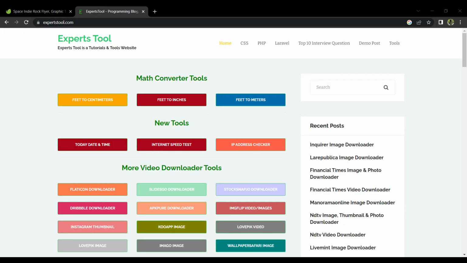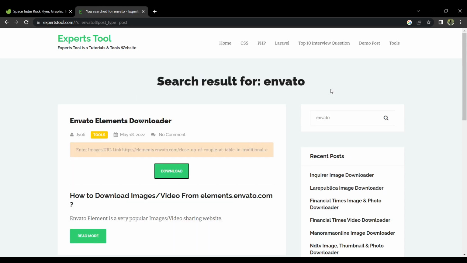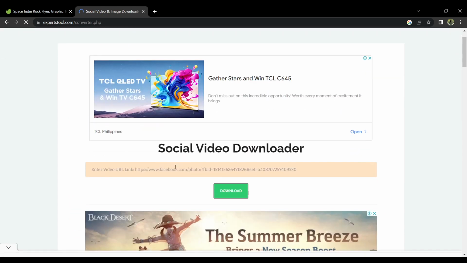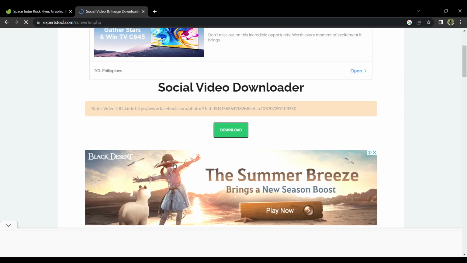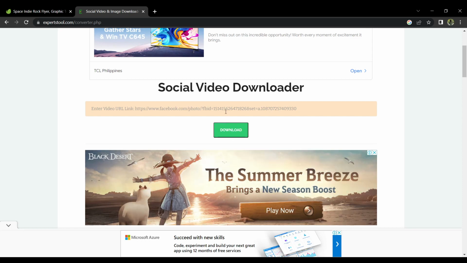In here, you can download a lot of things on the internet for free. So, what you are going to do is to type in Envato in the search bar right here. And then, you will load up into the Envato Elements downloader. So, what you are going to press is the download. And it will take you to the downloading page. Now, remember that link? This is the page where you will be inserting the Envato link. Once you have pasted your link, press download and wait for it to install. So easy, right?